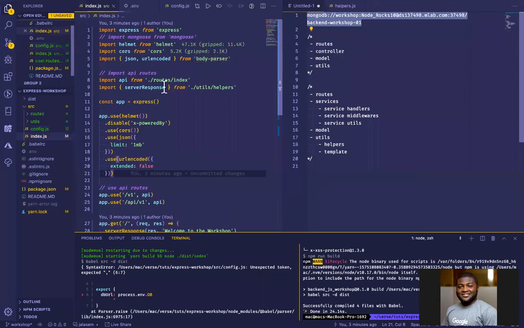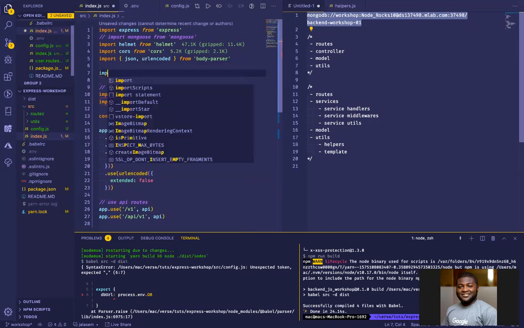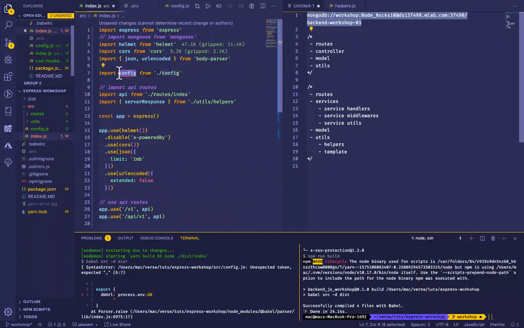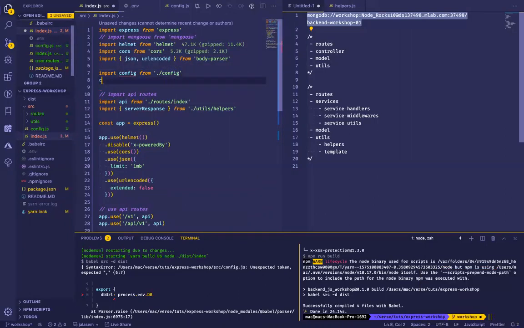Imagine I come here and at the top I say import config, that is configuration, from config. Now over here, if I say config here, this is just to show you some intelligence: dbURL.